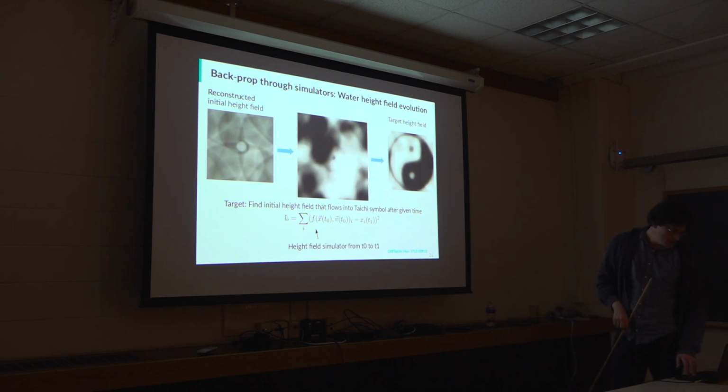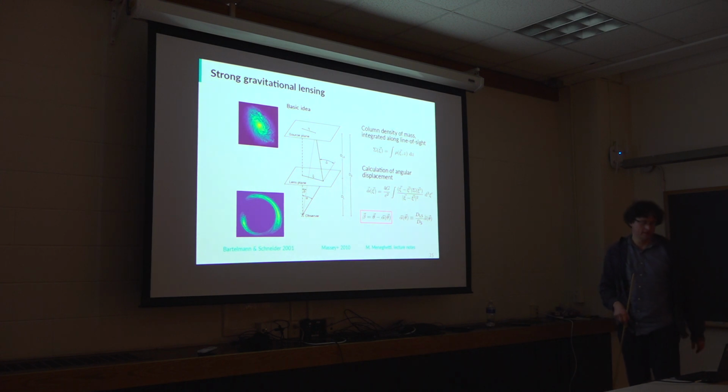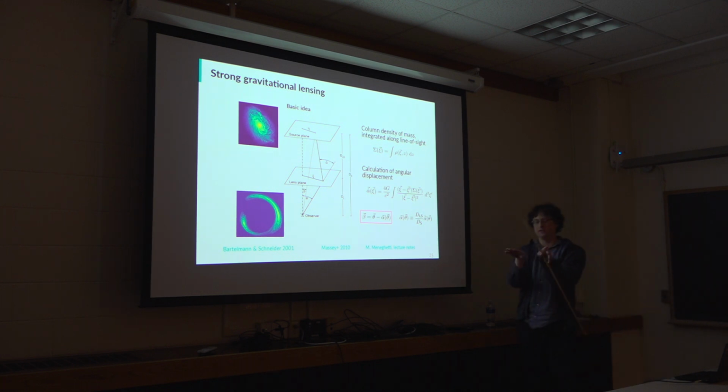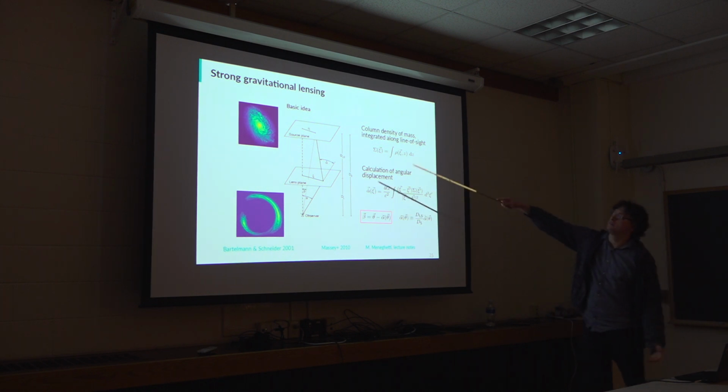What we started doing with this up to now is to throw it at strong lensing, which is much easier. You don't have a dynamical system that you have to solve. The only thing that we really did was to take the physics of strong lensing and put it in an auto-differentiable programming language.